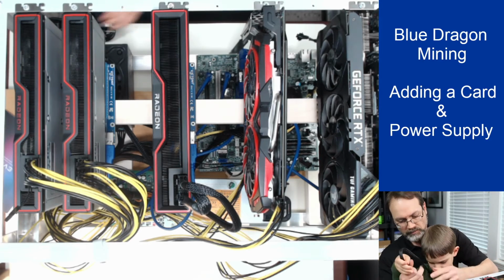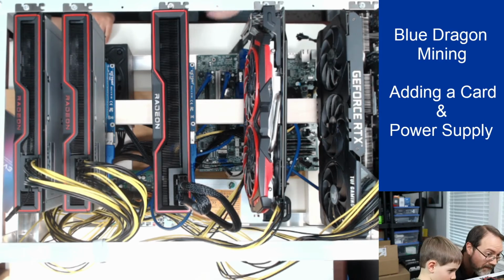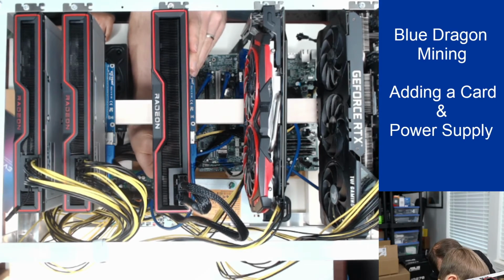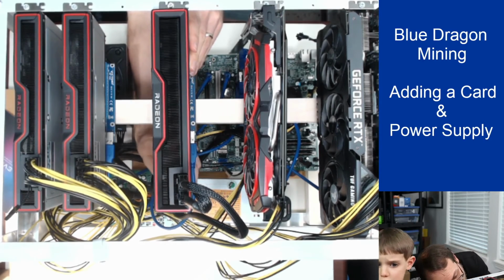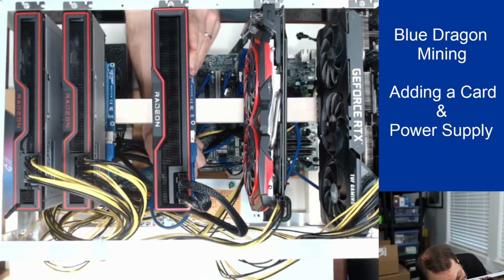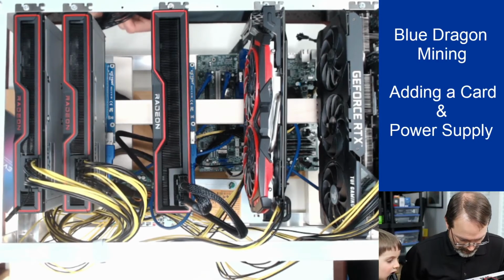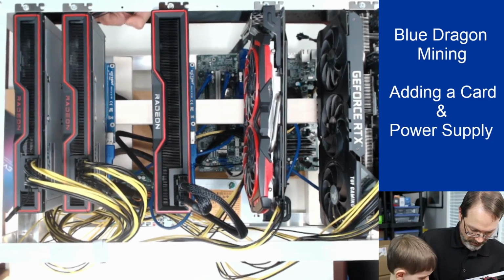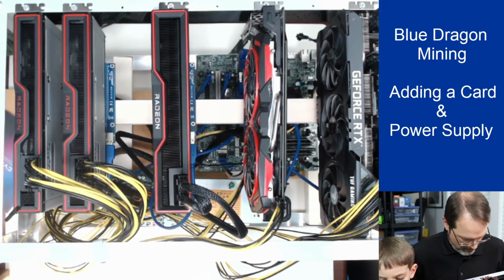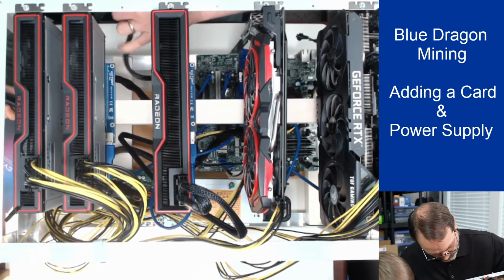And then this one unit is going to power right here. The riser. There we go. So now, overall, this is not that efficient because Daddy's using a 650-watt power supply. However, we already had this laying around, and for a few bucks, we were able to get a splitter, and this will allow us to expand one more card for this rig.